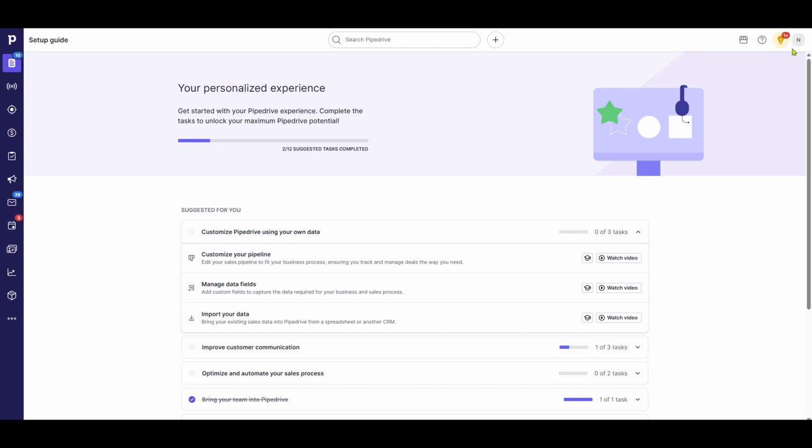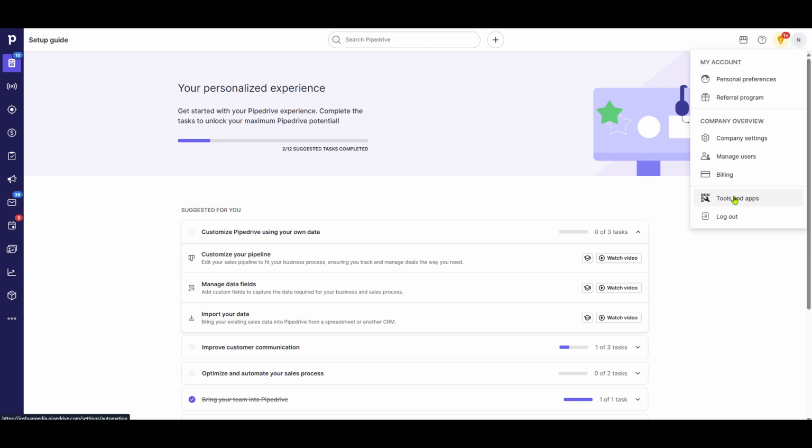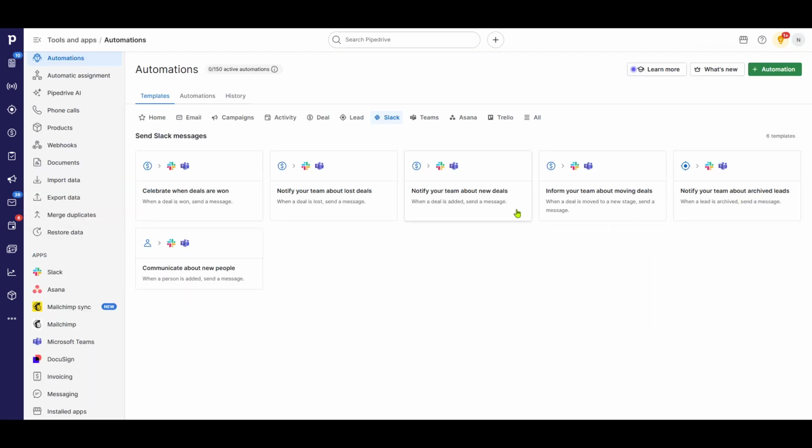Next, head to the Tools and Apps section in your profile settings. This area allows you to manage the different applications and tools that integrate with your Pipedrive account. Here, you'll find a list of apps currently connected to your account, which should make it clear which integrations are in use. Now, look for Slack in the list of connected apps. Slack is a communication tool often integrated with CRM systems like Pipedrive to enable seamless conversation and information sharing among team members. Once you've located Slack, click on it to proceed to the detailed view of its integration.